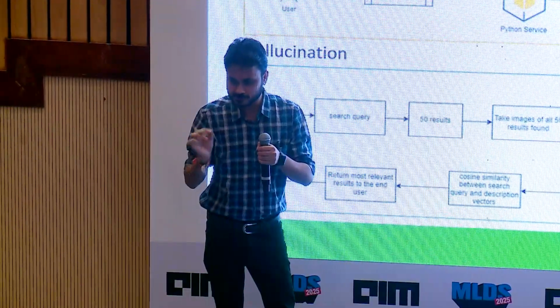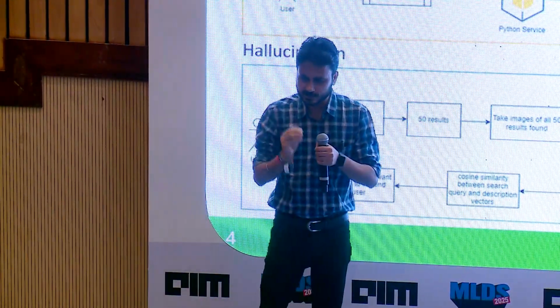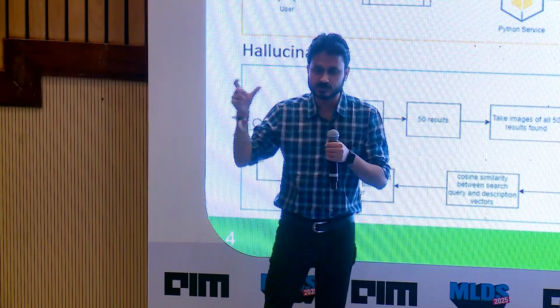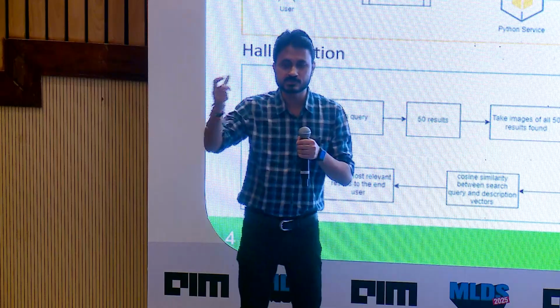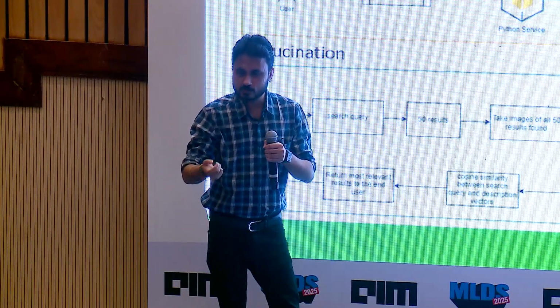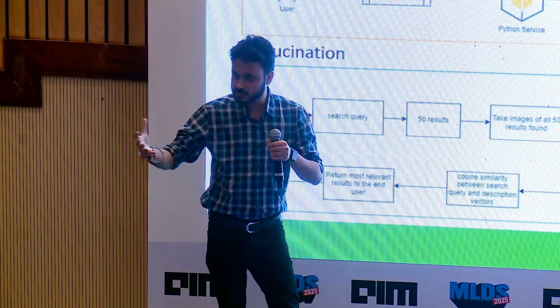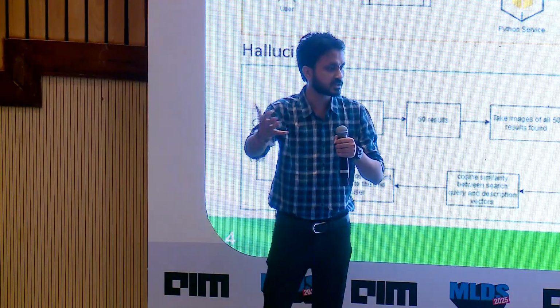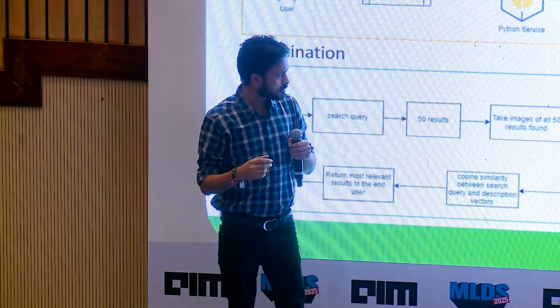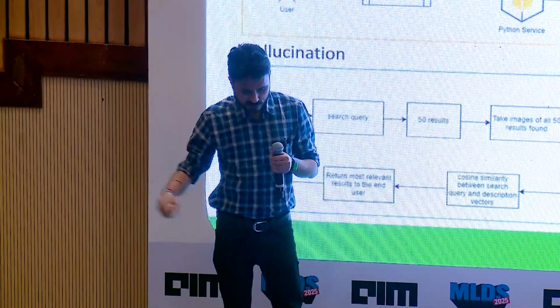It's just a true or false flag, which we then store in the database, saying that these 2 or 3 SKUs are not coming correctly for this particular query, so that the admin person can later go and correct them. The name could be wrong, or the description of the item could be wrong, because the SKUs are fetched from hundreds and thousands of different sources. So this is the hallucination part, and next part.